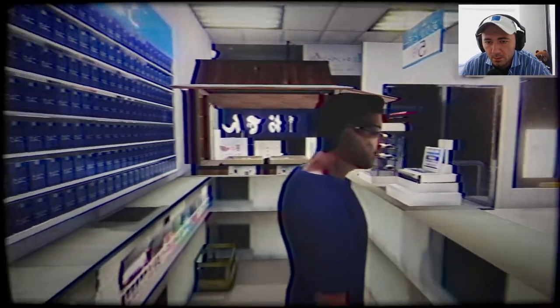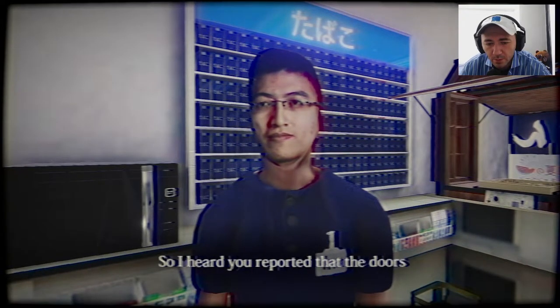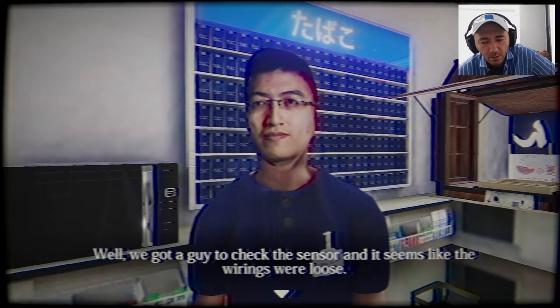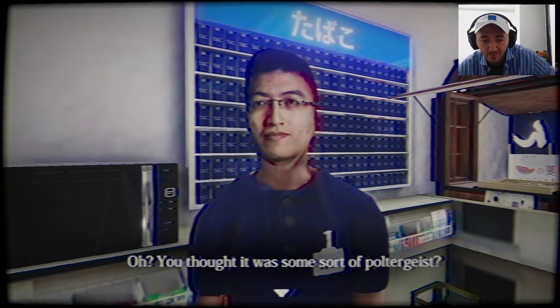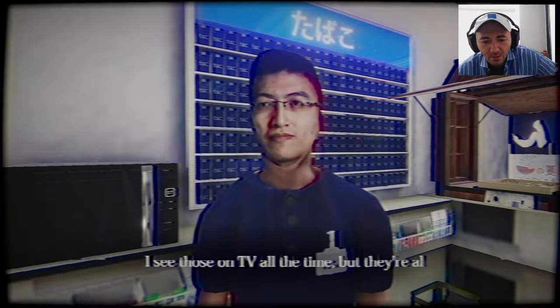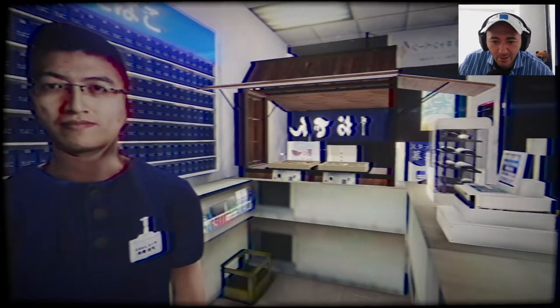Let's do this. Opa. Hey. So I heard you reported that the doors would open on their own. Well, we got a guy to check the sensors, and it seems like the wirings were loose. Oh, you thought it was some sort of poltergeist? Well, actually, I didn't know. I see those on TV all the time, but they're all scripted. Ghosts aren't real after all. They are in Chilla's art games.